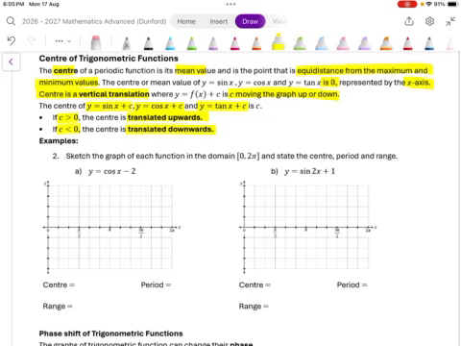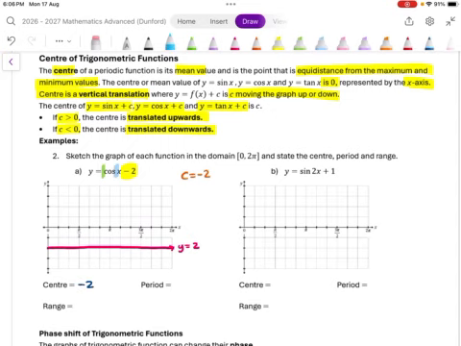So if we're looking at sketching y equals cos x minus 2, that means our center is now going to be at minus 2. I like to draw in a little line, not an asymptote, at y equals minus 2, which is now our center. Our amplitude is going to be 1 because our k value is 1. Our center here is minus 2, so we have c equals minus 2. I could write that down below: center is minus 2.